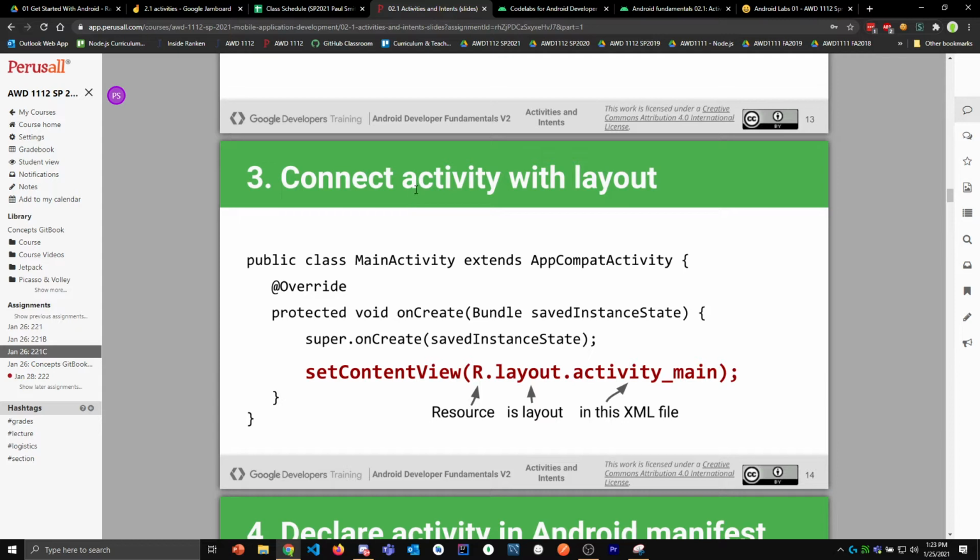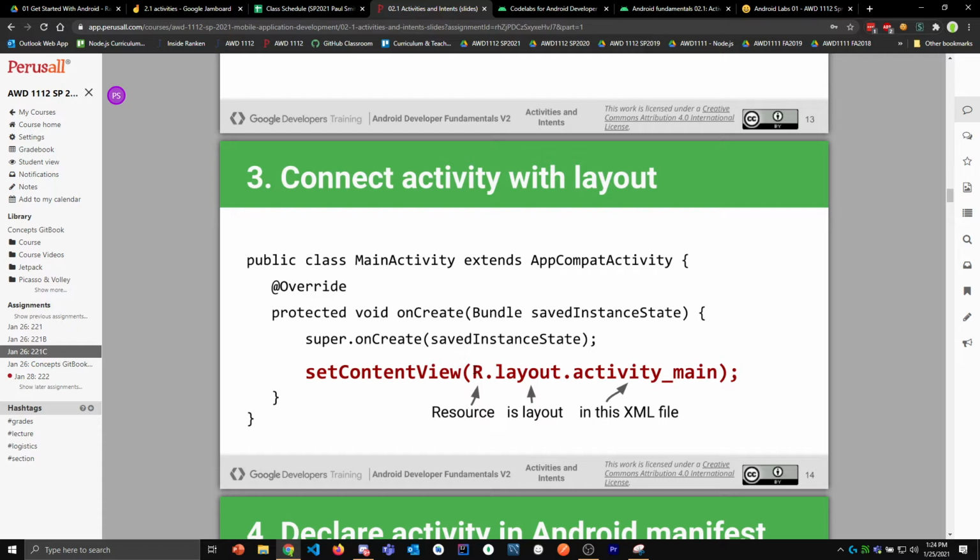So next up, we want to do step 3, connect the activity and the layout, those two files that we've created. We do that with setContentView. That's what actually does the inflation. And then we give it the layout resource. So you can see it starts with R.layout.activity_main. R is a class that is generated. It's generated code. You never write that R class yourself. It's generated from the resources that you have in your res folder. So when you hit build and run or run your application, this class gets rebuilt.